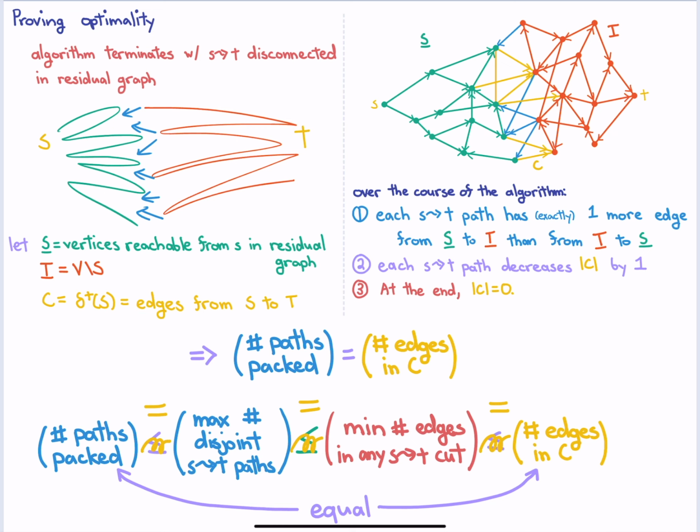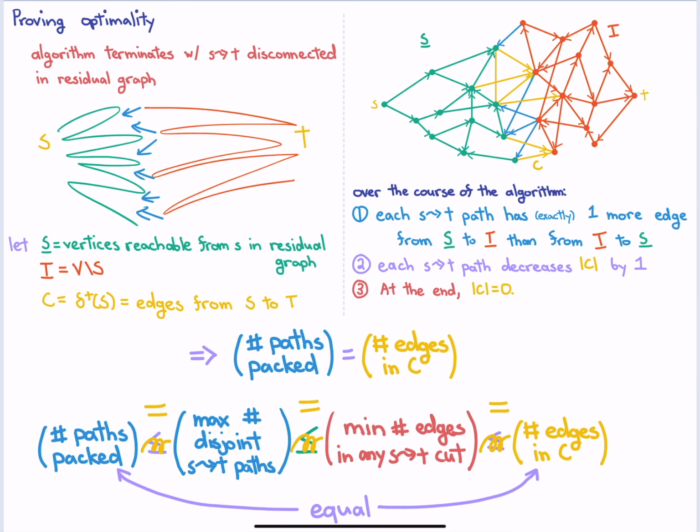In a slightly more complicated case, maybe the path goes out, then back in, then back out, then back in, but eventually it has to go back out one more time than it goes back in. So maybe there's 5 edges going out of the cut, 4 edges coming back in. And when you reverse all of those, it's still a net decrease of 1.